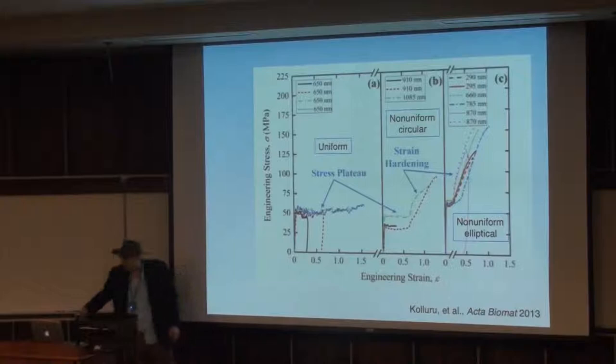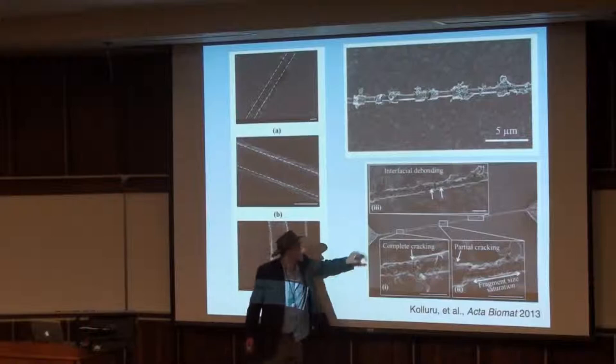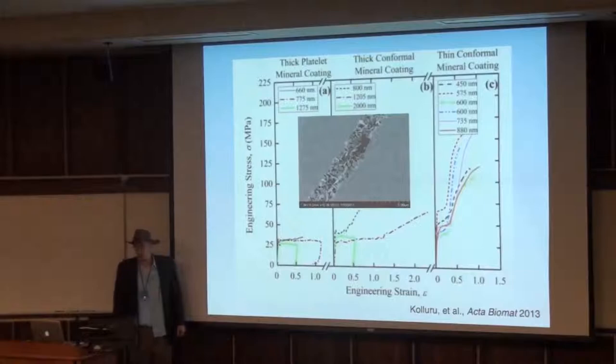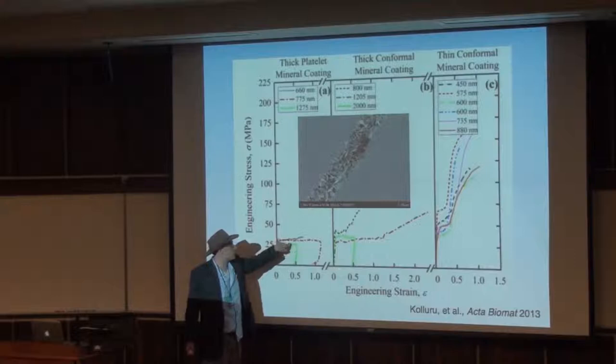The more important part of the story is what happens with mineral. We can have all kinds of mineral coating, from the first thing that you gave us to smoother coats of varying thickness. And it turns out the failure and deformation mechanisms are quite sensitive to the type of coating. And just in one slide, it turns out that these thick platelets that you gave us the first time, even the fibers themselves were terrible. It wasn't just the construct. These thick platelets barely adhere, but provide stress concentrations anytime they do.